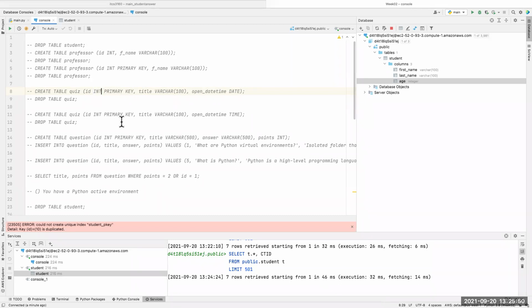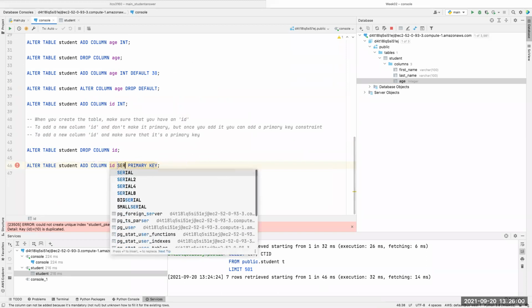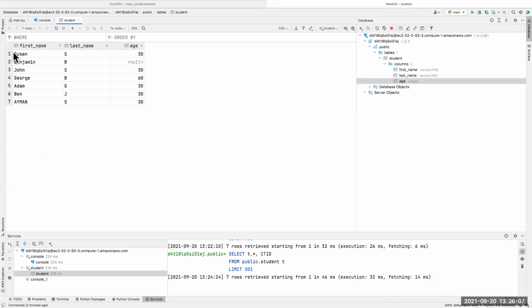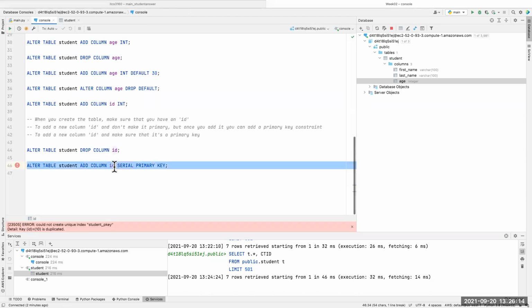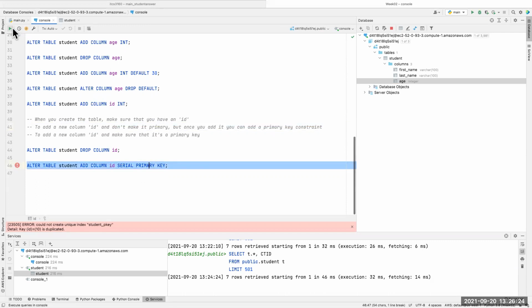And I'm going to try that. I don't know if it'll work, but of course we don't have a default. It's clear that default doesn't make sense, so we shouldn't have a default here. Instead of having an int, I want to have a serial here. And I'm going to hope that it's going to start with 1 as an ID, or 0. Usually it starts as 1. And it'll auto increment for all of them. Let's see if it'll work. Again, I'm not really sure if it'll work or not. If it doesn't, we'll just go with the other one, where we add an ID and then we make it a primary key. So let's try to execute this one.